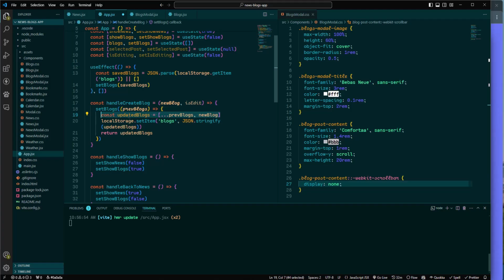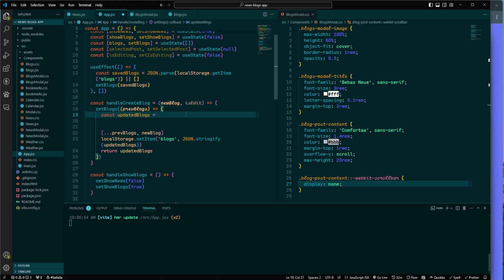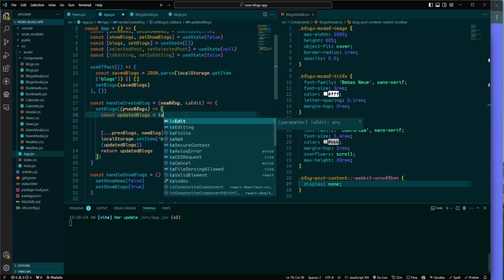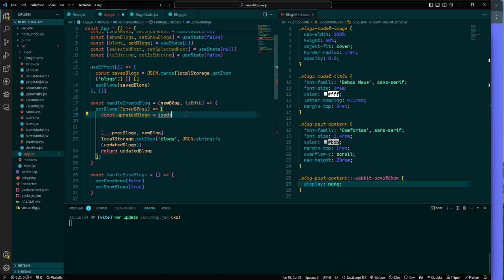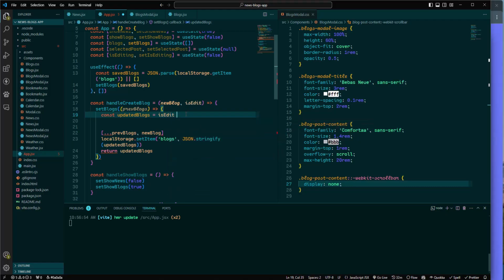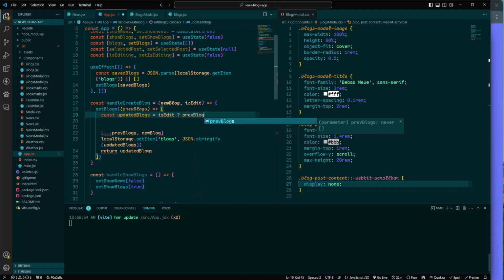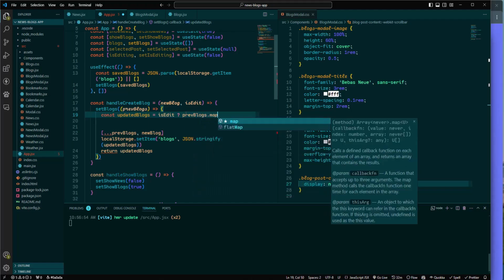Right now we have here variable updatedBlogs, which equals to an array. I'm going to modify this code. So here I'm going to add isAdded. Actually, we need here camel case. Then we need a ternary operator. If isAdded is true, then we need prevBlogs followed by the map function.